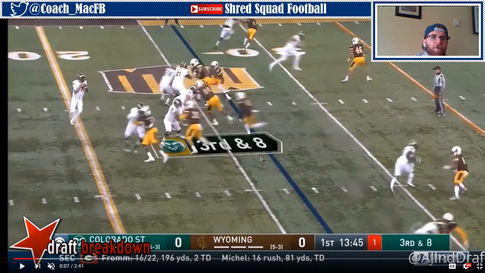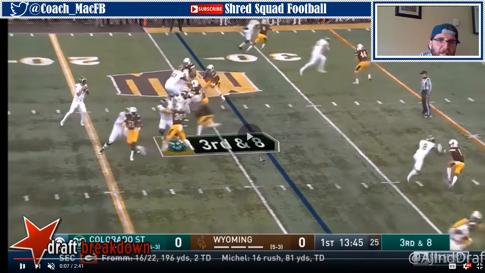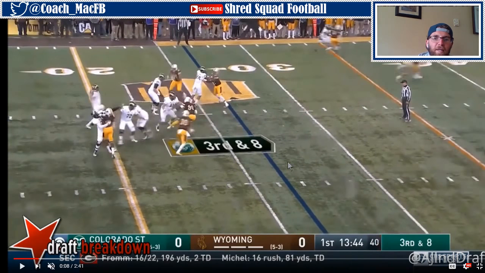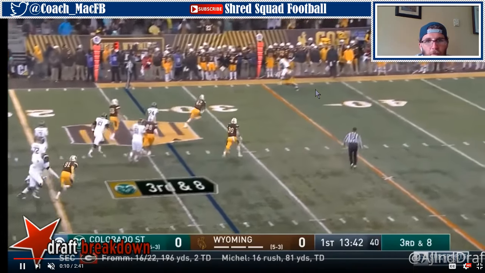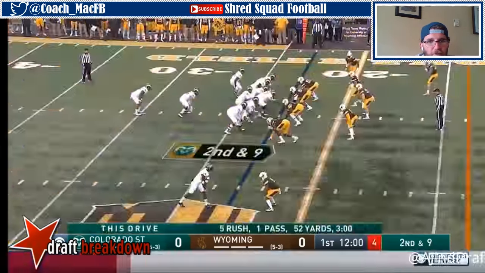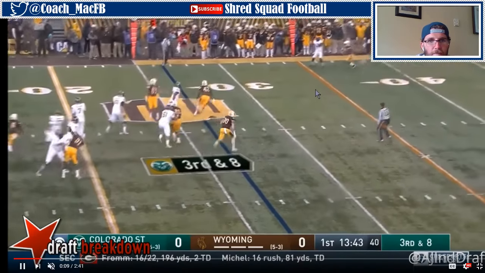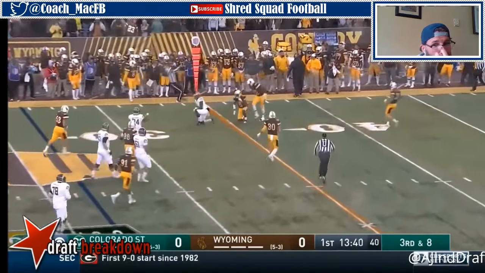So again, you notice that he avoids the contact. He's getting vertical. He's already got his guy beat, right? I mean, right here, he's got him beat. And now that means this defender has to keep going north. He has to keep running. He's like, oh, crap, I've got to catch up. And at that point, you're like, okay, I'm going to stop my feet because this guy's going real deep. You know what I mean? And again, it's all timing. The quarterback knows he's stopping, but the defender does not. You see what I mean? So that's the play design. Oh, my goodness. Lord have mercy. What a pattern.